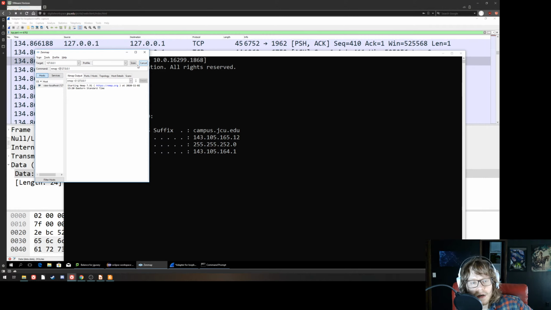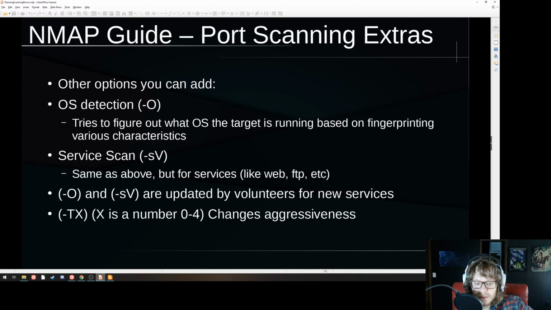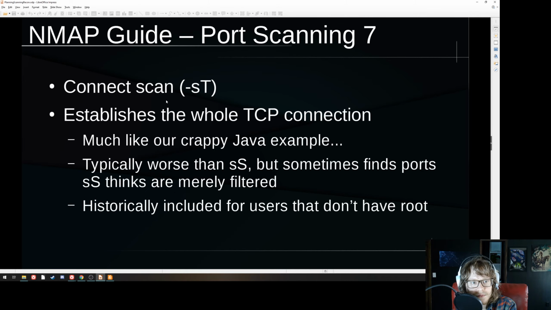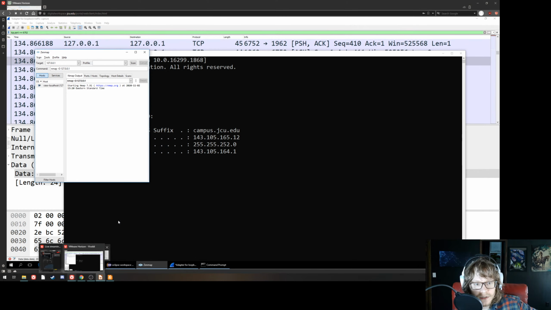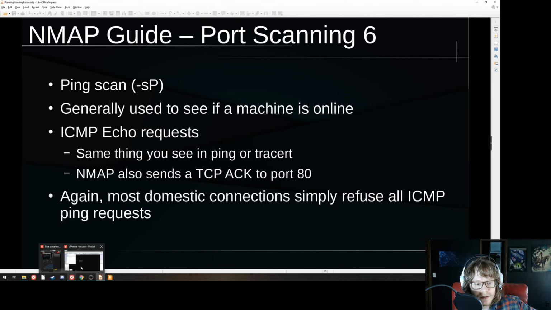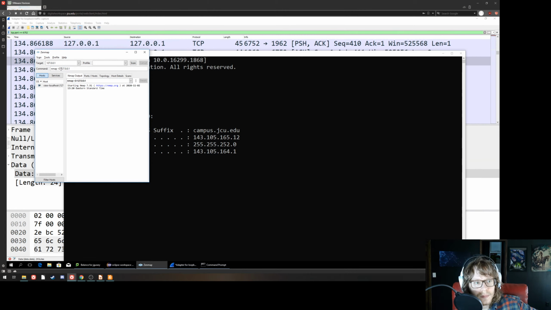That might be too broad of a scan. Let's say I'm going to go back to just a ping scan instead of scanning everything. So how do you do just a ping scan again? Well, let's go back a bit. That's going to be right here. So just a ping scan, -sP. This isn't going to look at any ports. It's just going to look at whether or not the machine is online or not. So let's try that and see if I can get operating system detection.